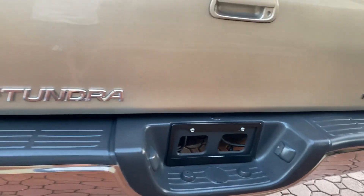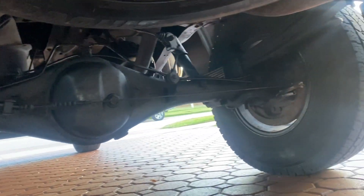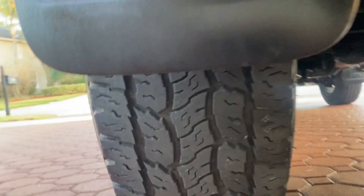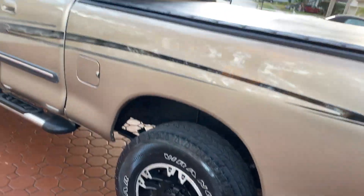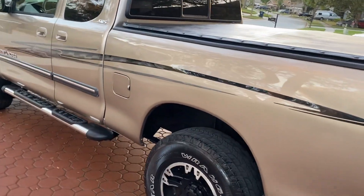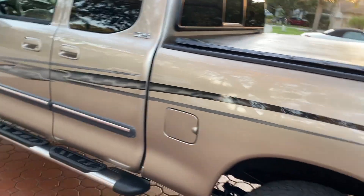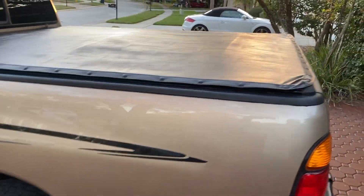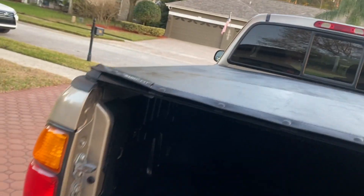It's always been in Florida, still has the original spare tire underneath that's never been on the ground. It's had the Toyota guard protection put on it. You've got some awesome, wide Goodyear Wranglers with blacked-out alloy wheels. It has the sliding rear window. You're going to get the nice Toyota running boards, side molding, mud flaps, a tonneau cover, a bed liner, the tow hitch, and the factory floor mats which still look fantastic.